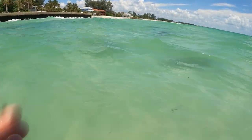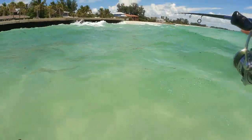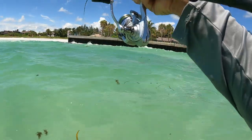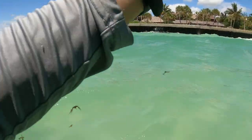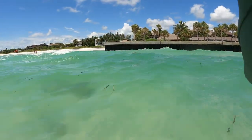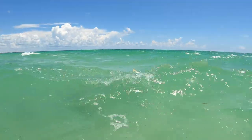I'd have to get some more bait here in a second. See, that's all snook. They're not the size we want. Might get tangled here in a sec. You gotta go over me. What do you mean? Big? No, I think he's just mean. I don't think he's big. Get his head up here.